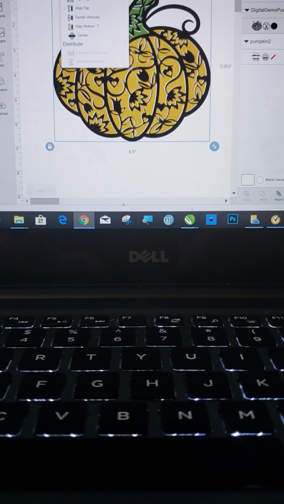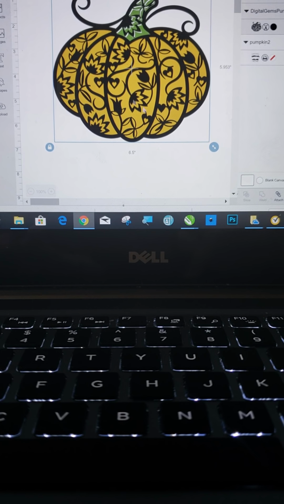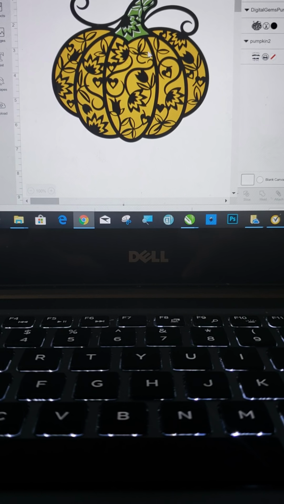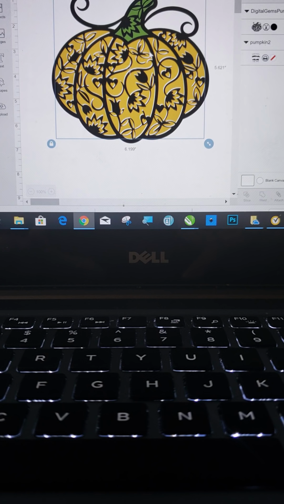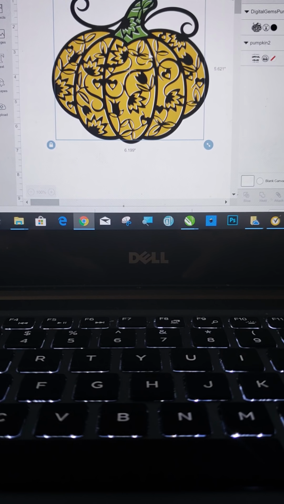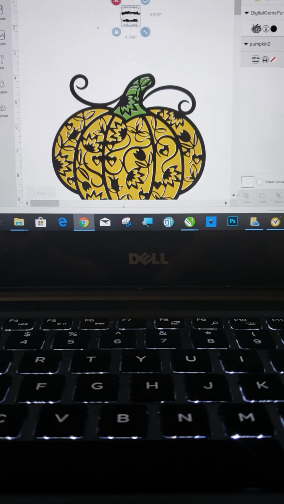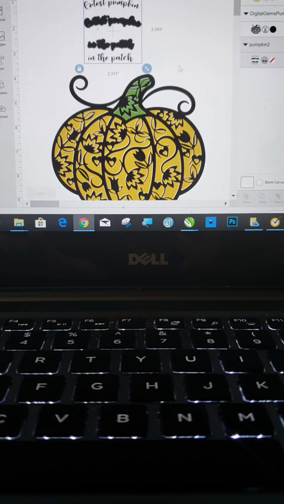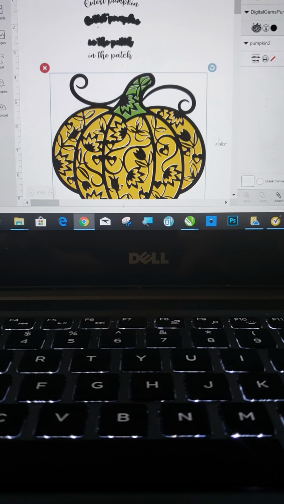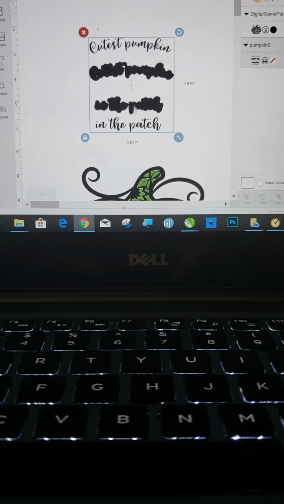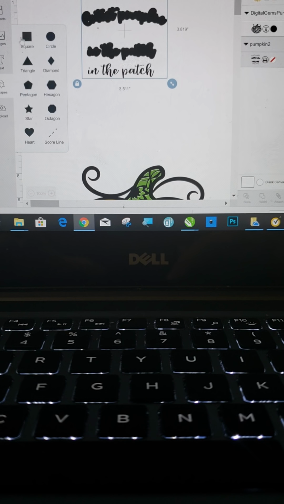And then you can go ahead and align center. Oh, it's not going to be perfect because I took the sides off. But that's okay. You'll see when you put it all together, it'll all line up perfectly. So I'm going to take this down here, and then I'm just going to show you what I did with the words with the offset, just so you can get a feel for what I actually did here. And then I took this and I'm going to slice these all apart.